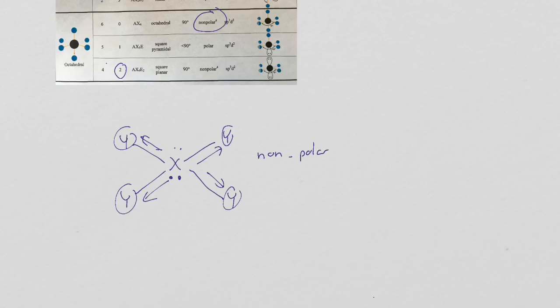And then the big thing for me, and I think for the AP, is going to be, is it polar or nonpolar? Just make sure you're clear, okay? Just because it's a square pyramid, or just because it's octahedral, doesn't mean it's going to be nonpolar. It means it's going to be nonpolar if the 6 items that are around the central atom are the same. And you should be able to explain that the individual bond polarities cancel each other out. So even though the individual bonds are polar, the overall molecule is nonpolar and therefore does not have a partial positive side and a partial negative side, or have what's called a dipole moment.